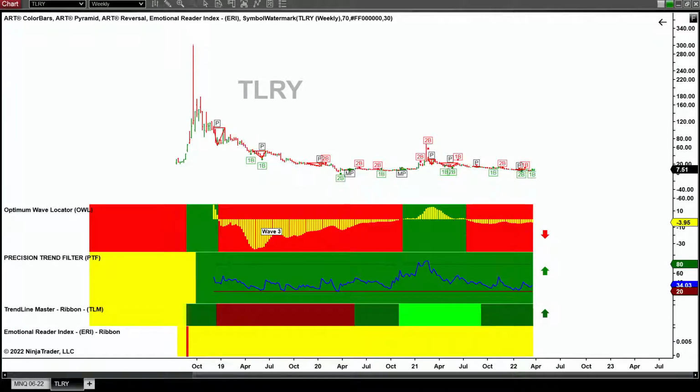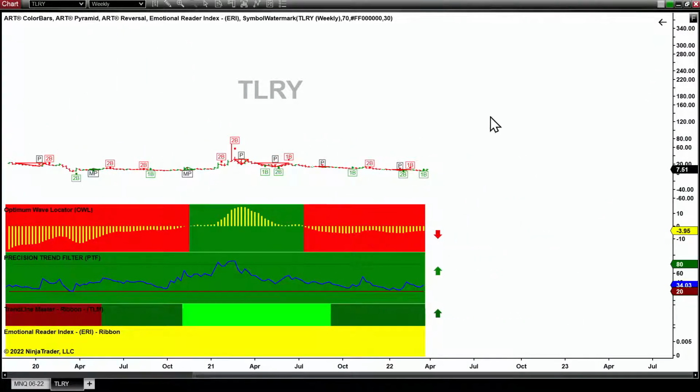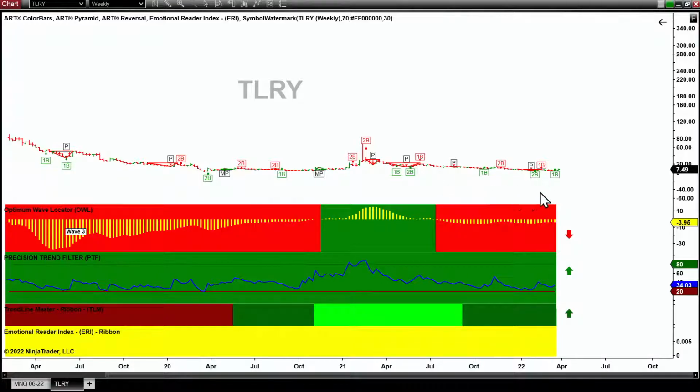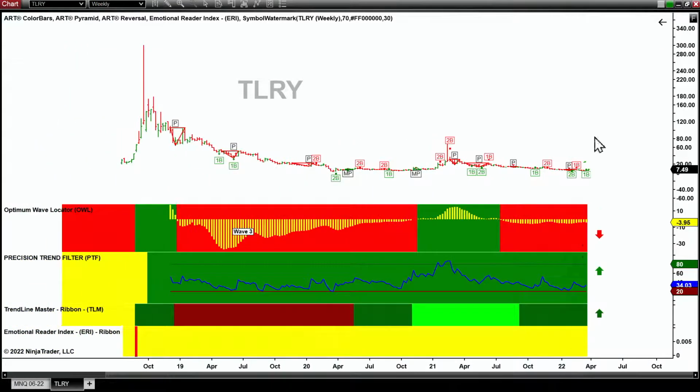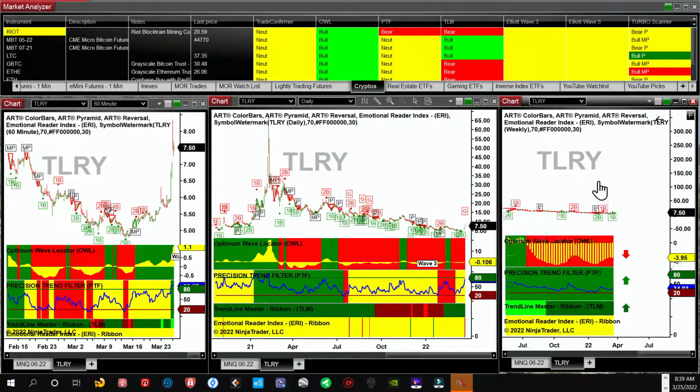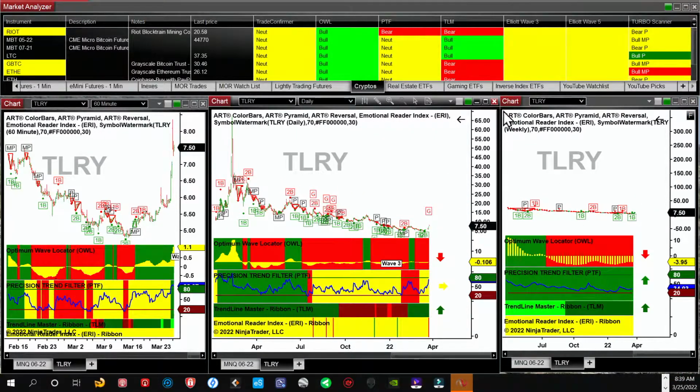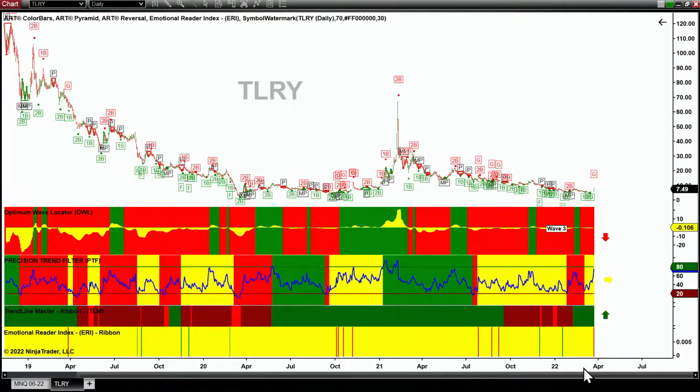Any positive news when these bottom fishing type of stocks occur can really make them pop. But the key is you don't want to have your money tied up in something like this until it pops, because you could put your money to work someplace else while you're waiting. So what do we do? Let's look at the lower time frames and see if there's anything here.